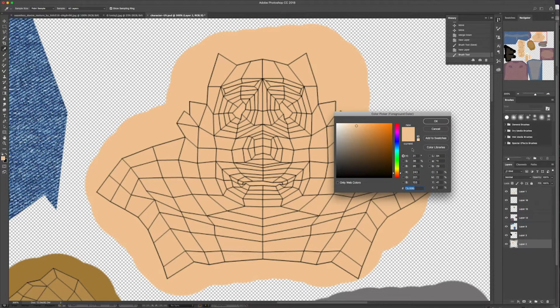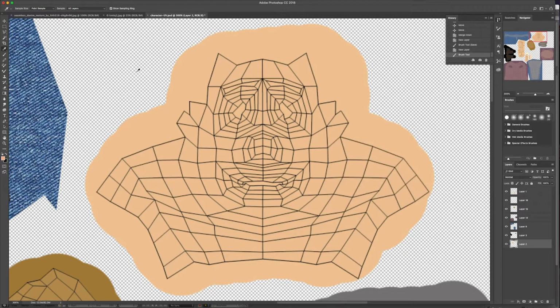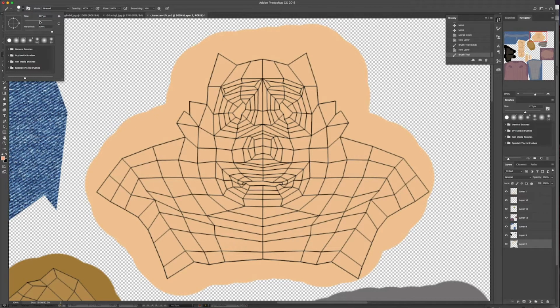And I'll come in and I'll just warm that up a little bit so it's a little bit redder. And I'll get my paintbrush and I'll make it much smaller.